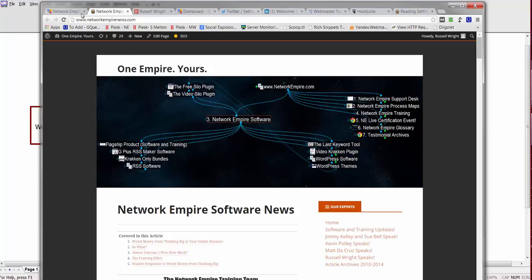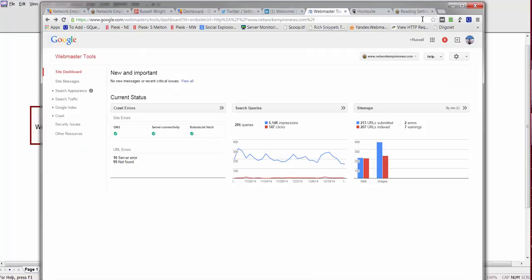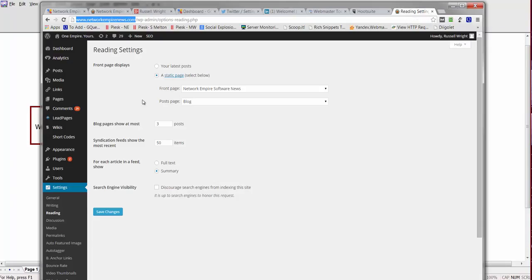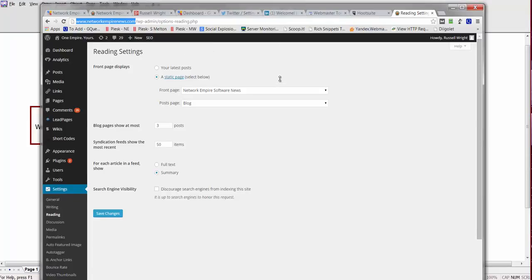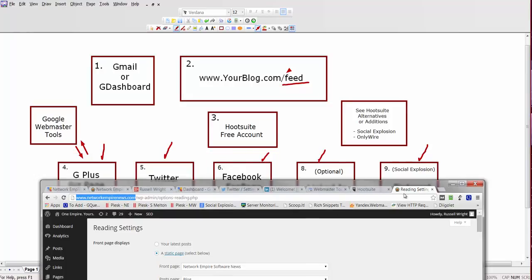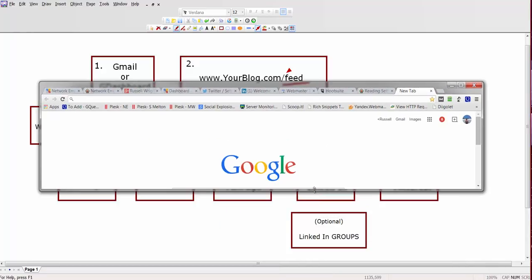But they used to have a, what is this? If it's not there, they'll actually have a what is this and tell you to go do it. Okay, so Webmaster Tools is pretty easy. You're going to just type in the search engine Google Webmaster Tools, and make sure, again, remember I showed you the dashboard function? Make sure that you are in your dashboard, meaning logged into the Google Gmail account that you want this tied to. In other words, it's a one-to-one relationship with everything, okay? So you should be inside the Gmail account that you just set up, and you should log into the Google Webmaster Tools. Just go to the search engines, type in Google Webmaster Tools, and since this is Google, the first thing that will come up is the Google Webmaster Tools.